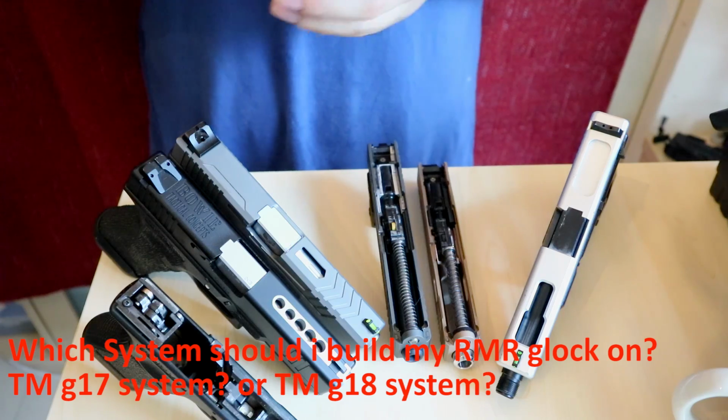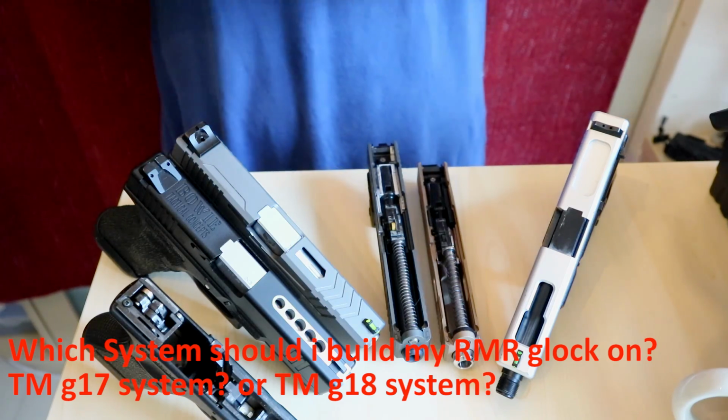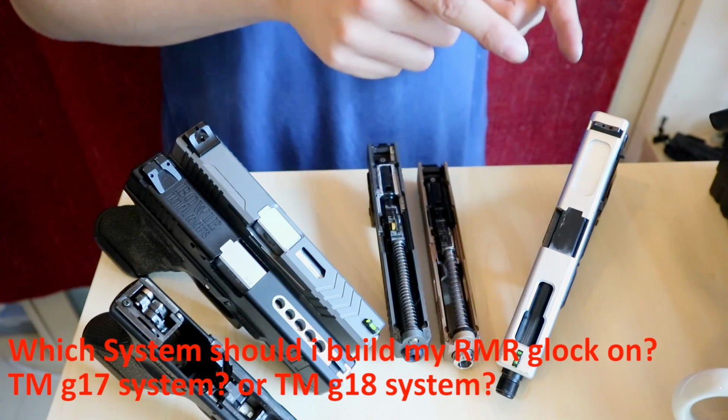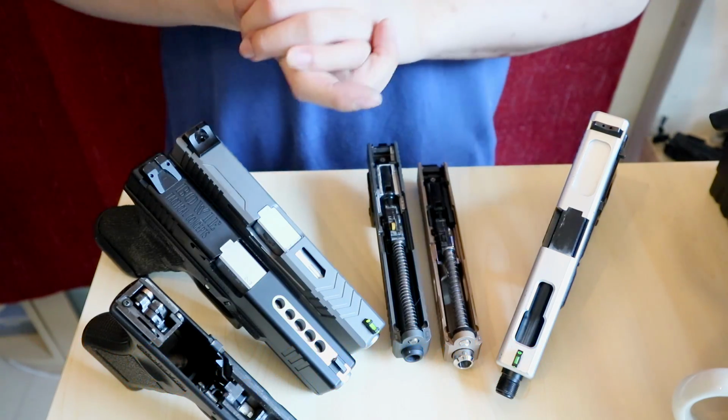Which system should I build my RMR Glock on? A Tokyo Marui Glock 17 system or a Tokyo Marui Glock 18c system. Let's find out.